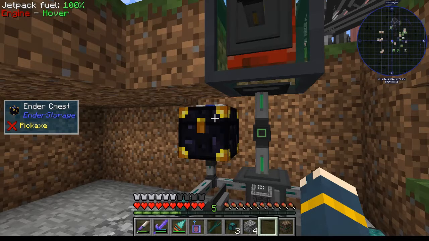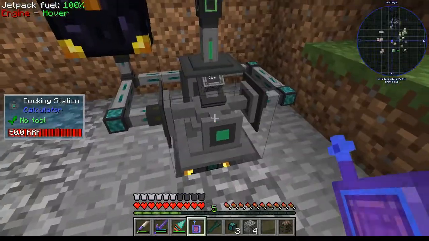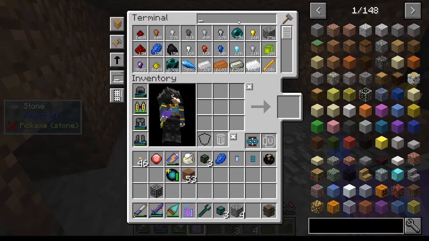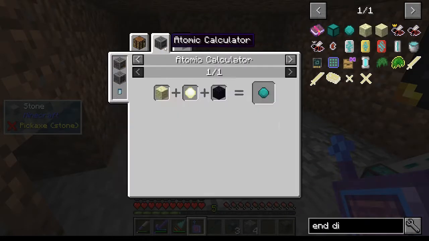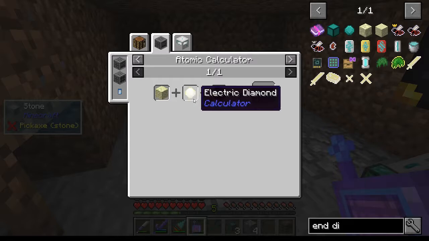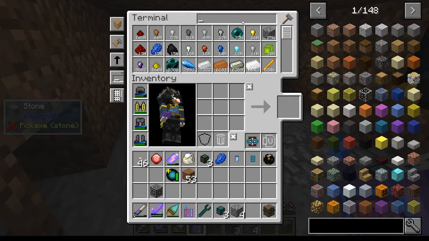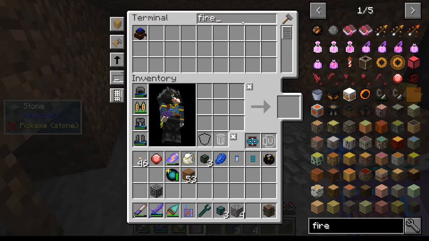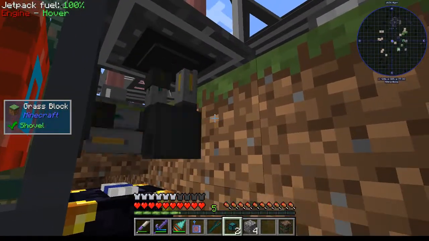Now the other thing that we need to make is electric diamonds. Actually, let's finish setting up the end diamonds first. End diamonds, and we have 60 of them in here, but that's okay. The end diamonds are end stone and obsidian. See, we are going to need more end stone and an electric diamond. I don't know if I have any electric diamonds, so I don't know if I can set this up. All right, but I do have a fire diamond, which is already in my inventory. Yay, good job, me.